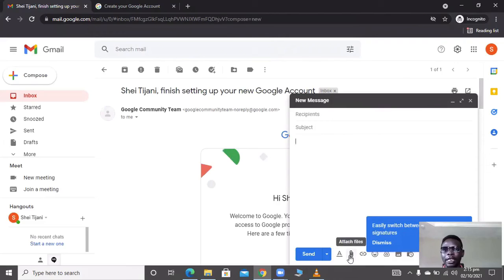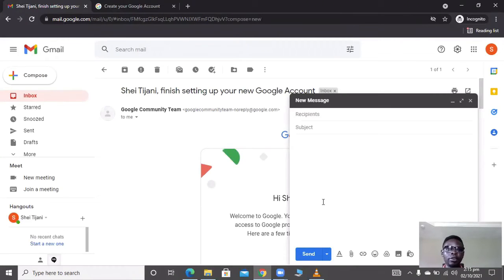If you need to attach files, you can attach your files, and you also have the option of maybe adding a lot of emojis and then formatting whatever text or content you are putting in here. And afterwards, you just click submit. That's how we send emails to people.